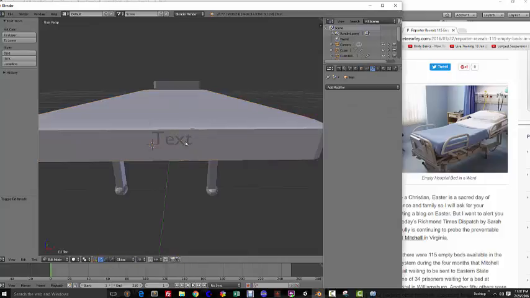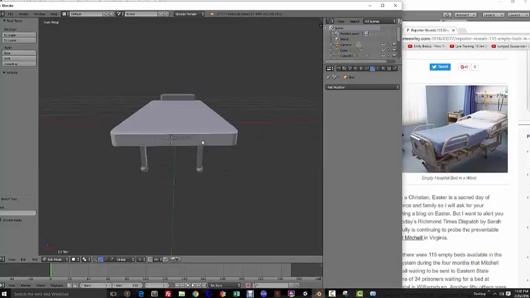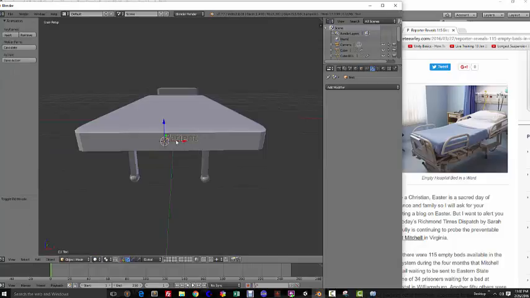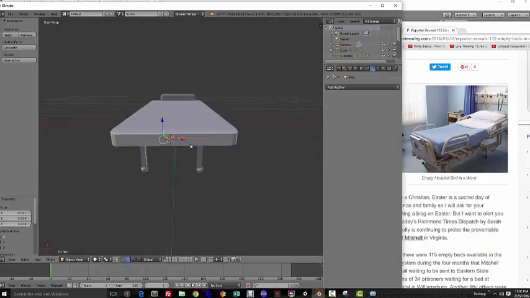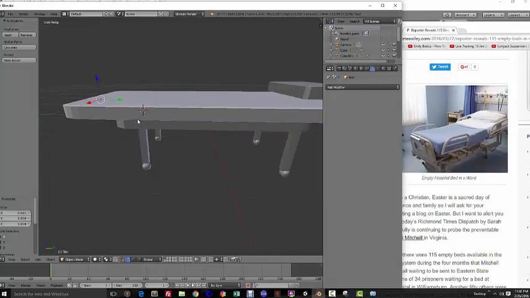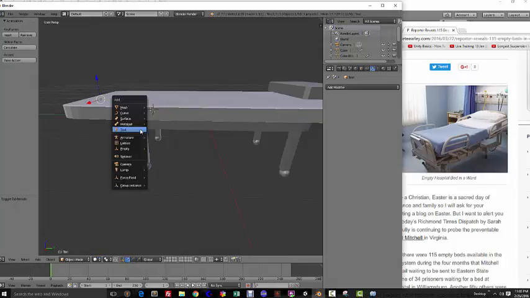You can erase the text. Patient. I don't know. Just make it real simple. But anyways, that's how you add the text there. So we'll go back to this and Shift A, and we're going to do that again. Shift A. What happened here? Got me stuck. Okay, Shift A.